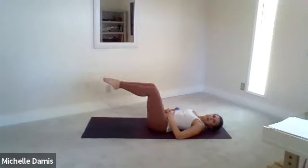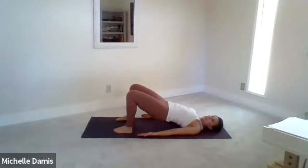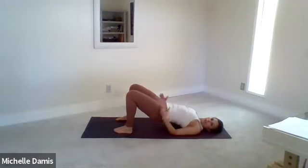Two and one. Lower both legs slowly, hip width, palms face up on either side. And let's lift up to a bridge. Lift up, maybe walk your shoulders in a little bit. Keep your feet parallel. Down and lift. So a couple things going on here. One, we get a little stretch through the front of the hips. Then on that last exercise you can sometimes get a little congested feeling.